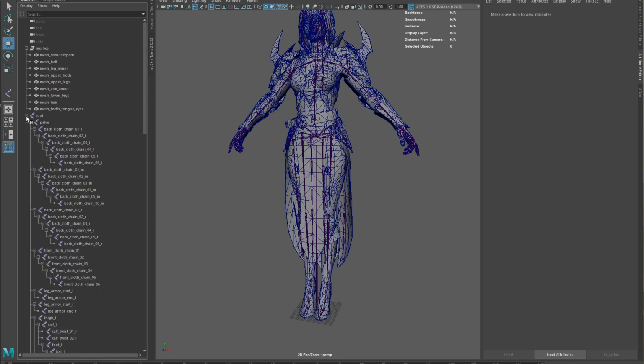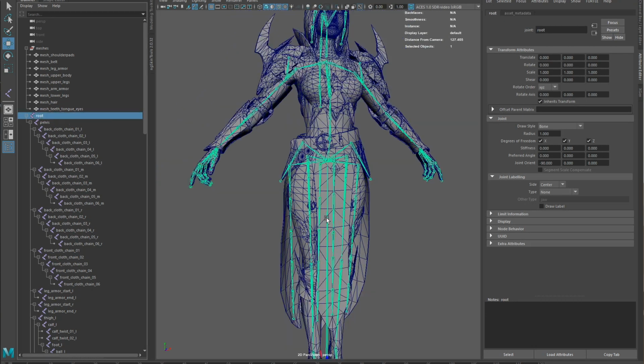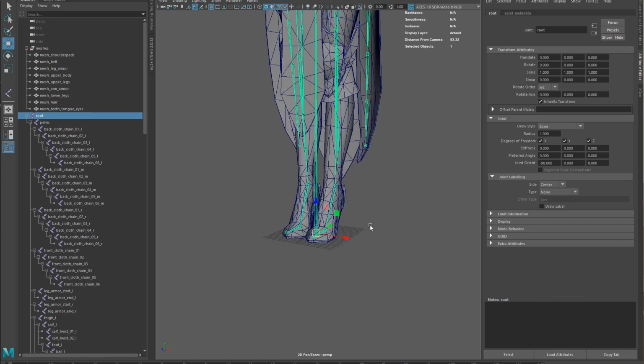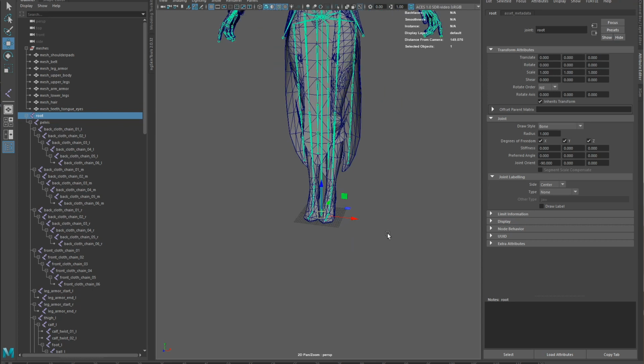Now, going through some of my choices, let's start at the pelvis, because that is the root of everything outside of the root. It's worth talking about the root joint actually. At least in Unreal, it is good to have a root bone that is at the origin and in world space. The reason for this is that there's a concept of root motion, and your player capsule is going to attach to this root bone, etc. So I like to just have that always at the origin.